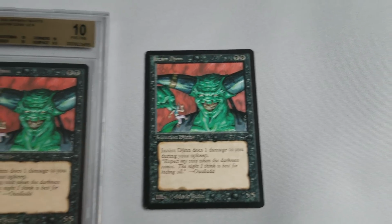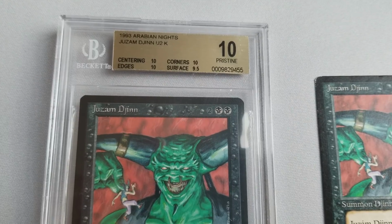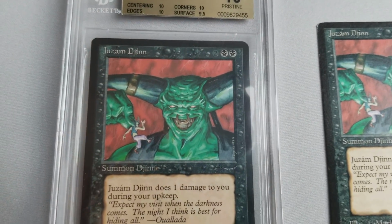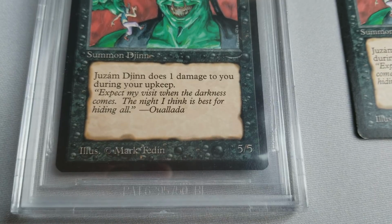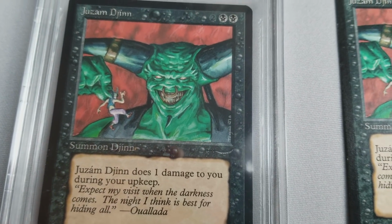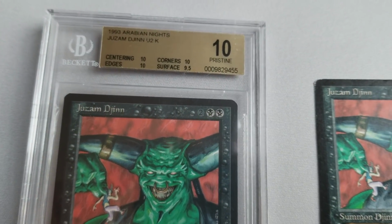So yeah, I wanted to also share with you guys this awesome card. It's the Juzam Djinn BGS 10 Pristine version. Obviously, these high-graded cards are very coveted by collectors. This particular one is sold and gone. And I wanted to just share it with you guys before it's gone off to its owner now.